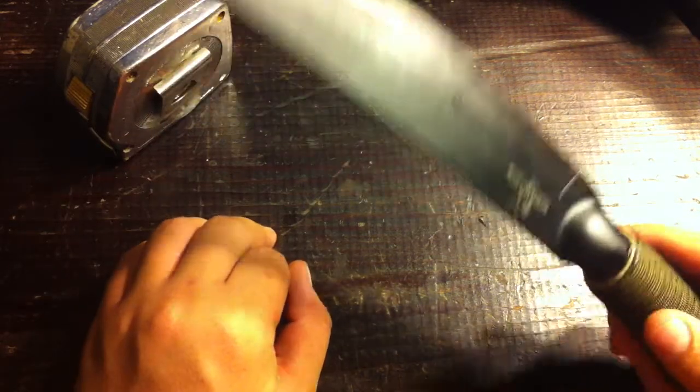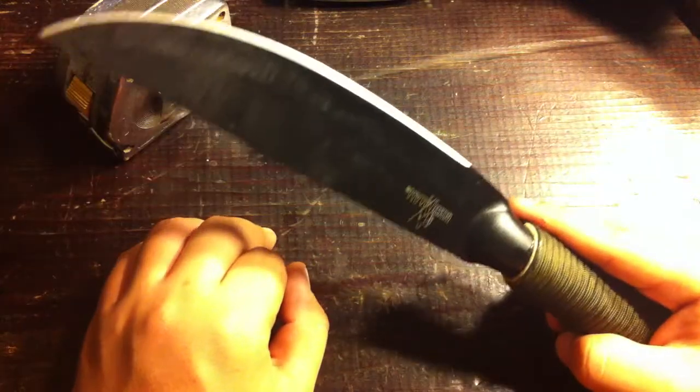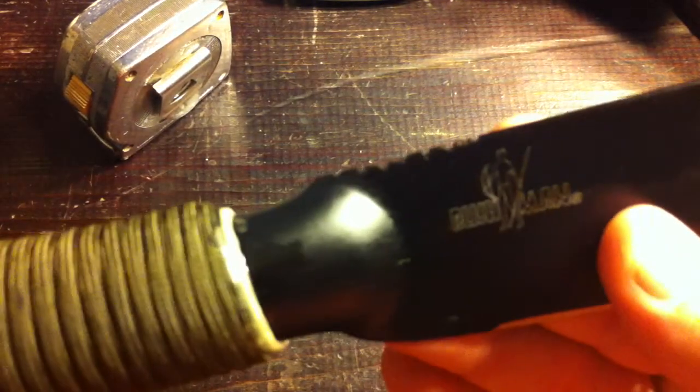Awesome deal. Now they have a hollow handle. They have a screw hole on the side, so you can put them on a spear. I'll show you an example of that then. As I said, they come with no jimping. I just like to have jimping on my knives. I just added this in with a Dremel. I think it looks pretty good, and it doesn't really matter to me. And then there's the little Bushman symbol. I think that's really cool. If I can get it to focus here, sorry guys.